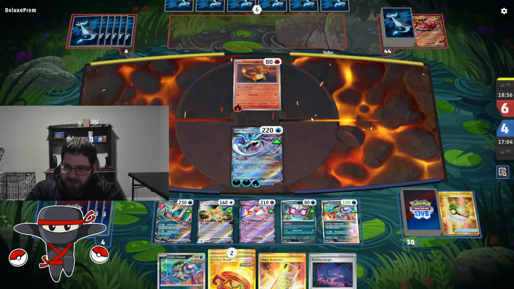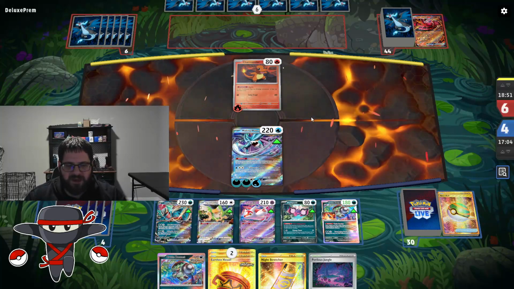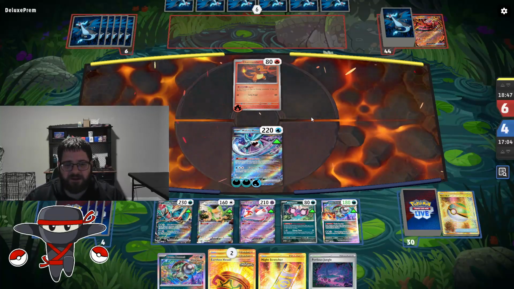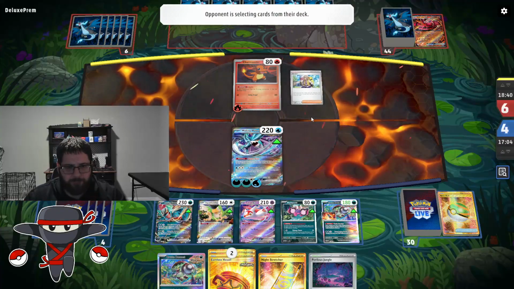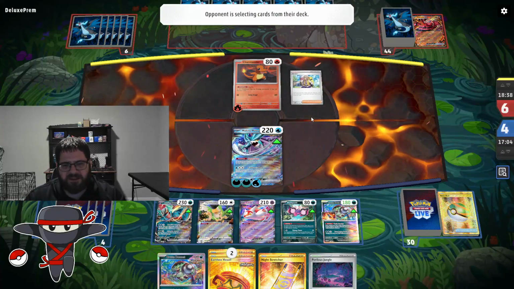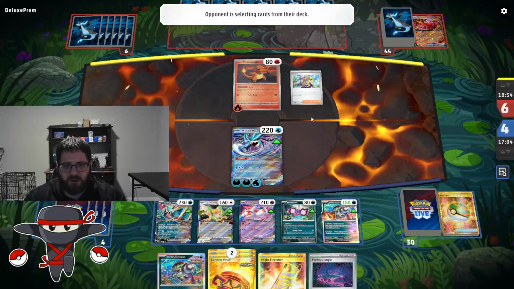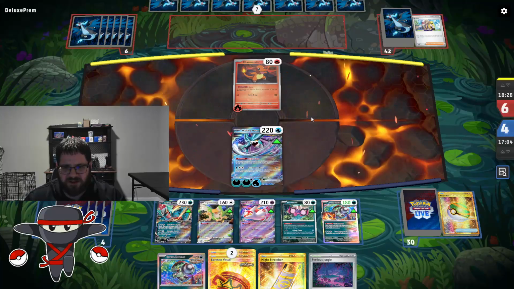The Squawkabilly is there to stay. The Latias is there to stay. If not played right, the Roaring Moon can get knocked out. But as of right now, actually no, they can do 240 because we took 2 prizes. So my guess is he's looking for Rare Candy, just so he can evolve to the Charizard. Got the Rare Candy, so that means he has a Charizard in hand.